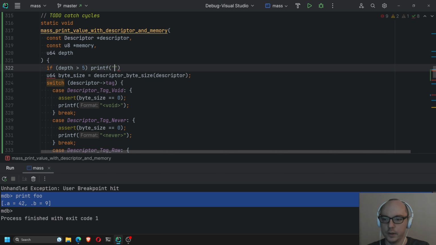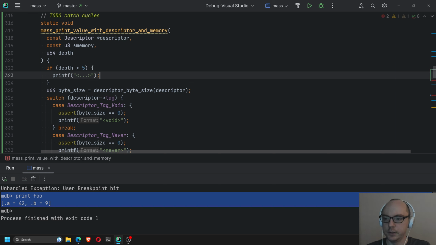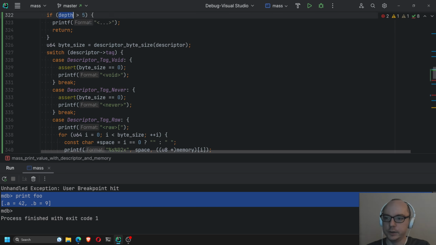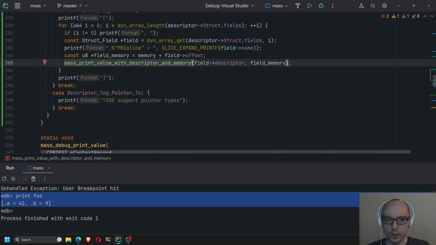We will say printf dot dot dot, and that's about it. Or maybe like this. Actually, I need to also return here, so let's do it like this. Yeah, if that's more than 5, now we just need to update whoever calls it.